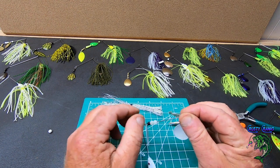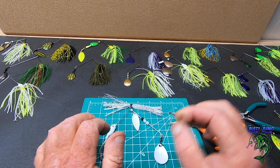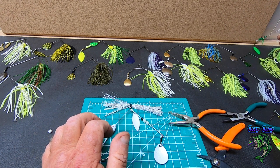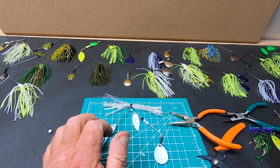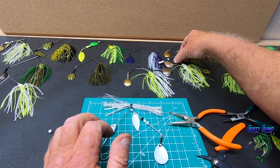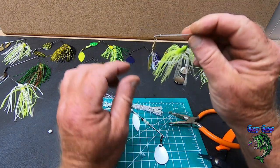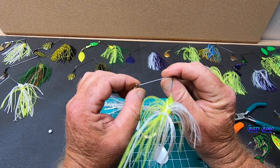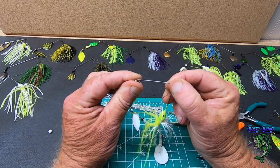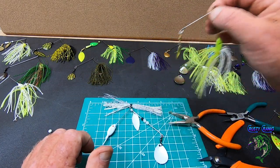All right. Let me see if I can find the other one where I did a double. Another way you can do it is with a twist. See if I can find the one I did with the twist. I did one with a twist so I could show you another way you can do it. Here it is right here. So another way is, I don't know if you can see that, but you can also bend a little extra and then make a little twist wrap around it too. And that'll pretty much secure it on there. It ain't coming off. So that's another way to do it. Some people do them that way.